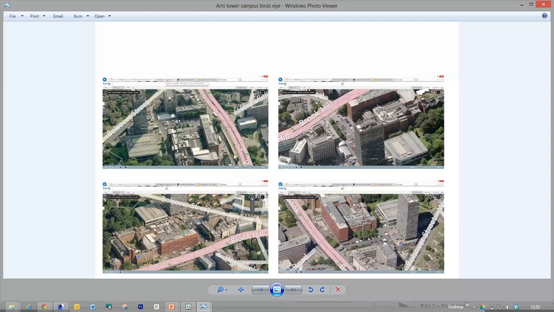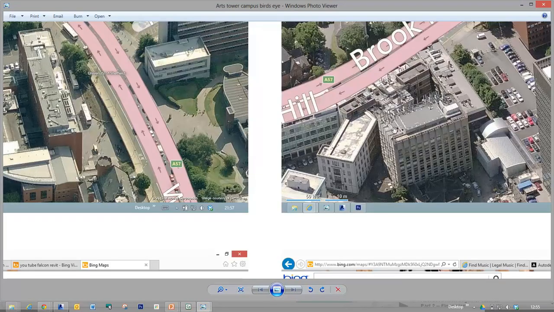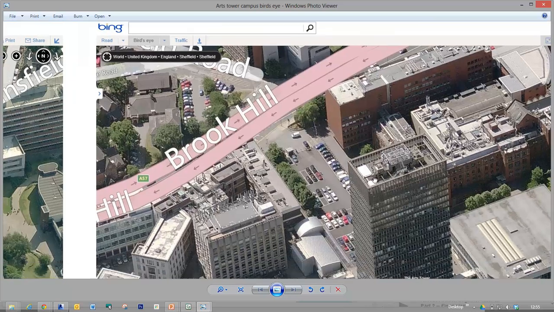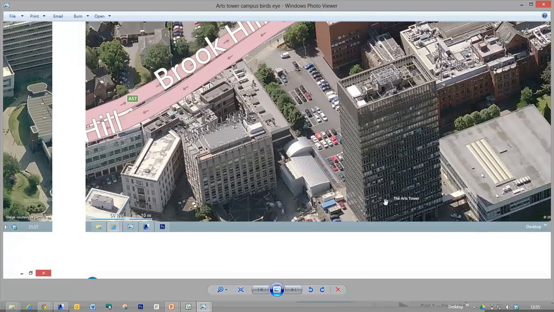Now, if you're working for a practice, they would probably commission a LiDAR, a 3D laser scan, and you'd get very, very accurate three-dimensional information. But for our purposes, normally all I recommend is simply look at the aerial maps, look at the buildings, and you can quite easily make good estimates of building height.